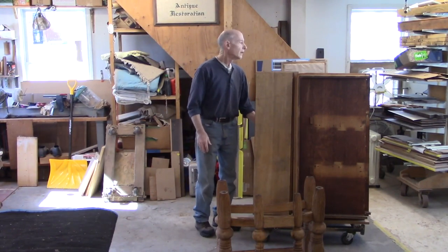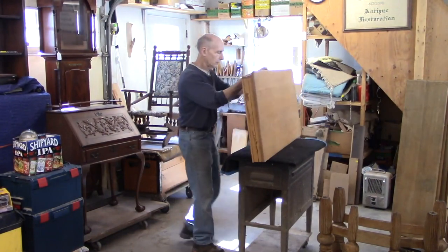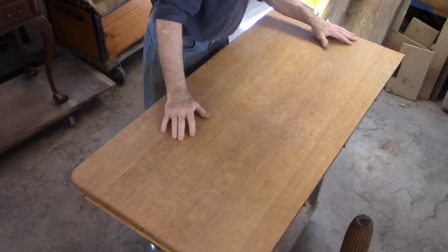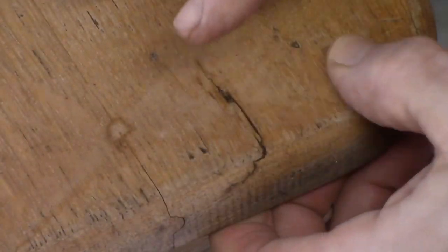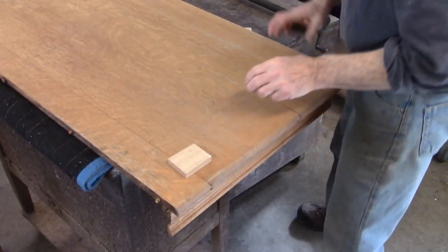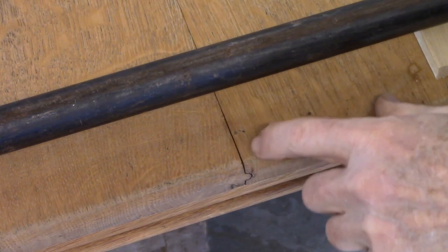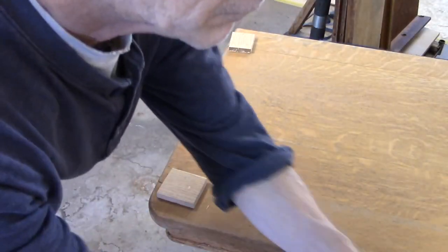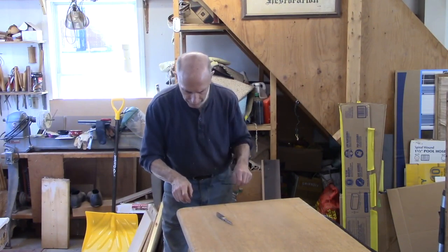Okay, back from the strippers. Got a lot of sanding to do. I got a couple of joints that opened up here. Let's see if they have any movement. And this looks like a natural check in the wood, but I better see if it's moving too. I'm cranking this clamp down. I'm seeing no movement here. Yeah, no movement in this check either, but I'll still glue that little sliver down.